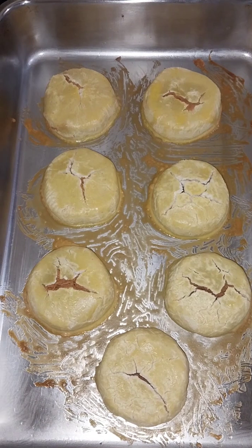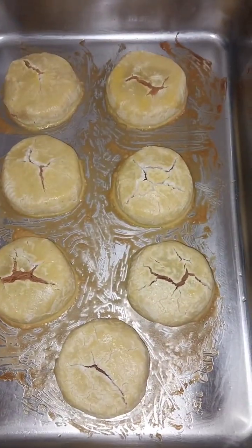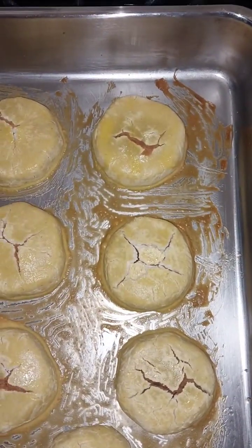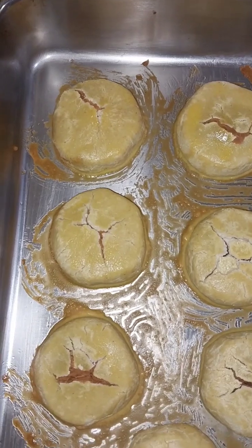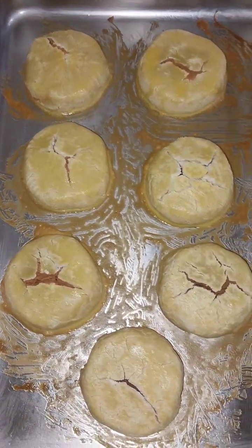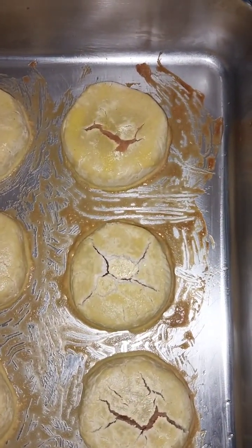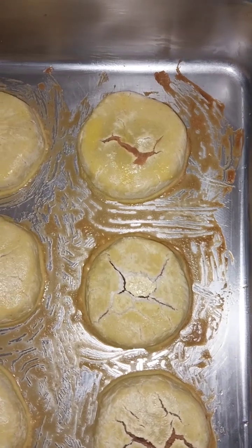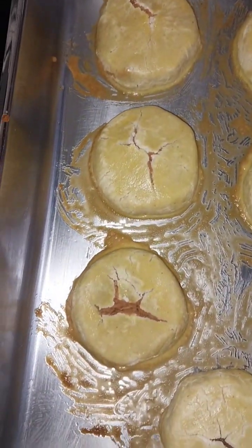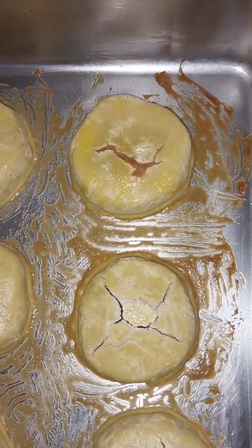After 25 minutes, I baked my hopia. As you can see here. Oh, by the way, this is not very similar to my empanada dough, because I did not add baking powder on the empanada dough. So if you ask me, I want to do it again without the baking powder. These are the results I have. These are my 7 hopias.